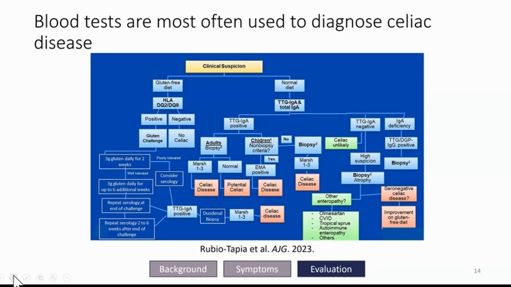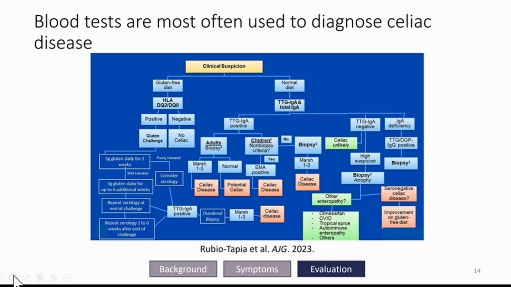So then if we move back up to the top of this algorithm, where we're looking at the folks who are on the normal diet, you go straight to looking at this TTG IgA, which is looking at that antibody with all the inflammation and the gluten that's going on. But we also measure total IgA levels, because sometimes folks have low antibody levels. If the overall antibody levels are low, that may falsely lower the TTG antibody level as well. So you'll see further down on this algorithm, if we do have IgA deficiency, we do some other tests and other antibodies to help correct for this.